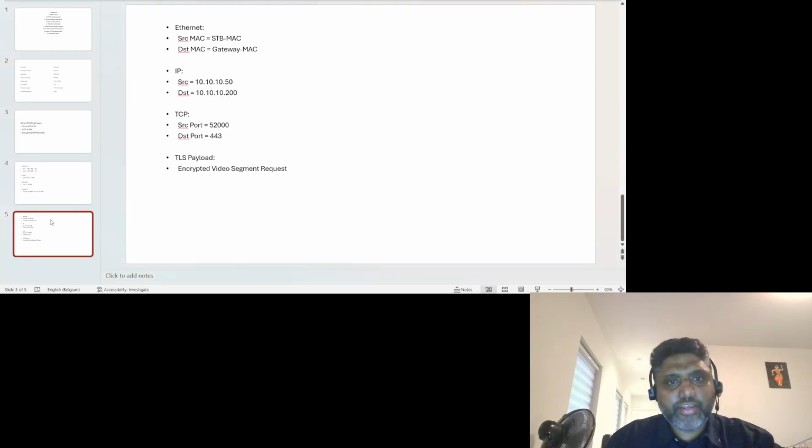Finally, how will the packet look on the end device? When you use Wireshark on your smart TV box to capture, you will see that the source MAC is the set-top box or smart TV box MAC, and the destination MAC is the gateway MAC. The source IP is 10.10.10.50, the destination is 10.10.10.200, and the source port is 5200.